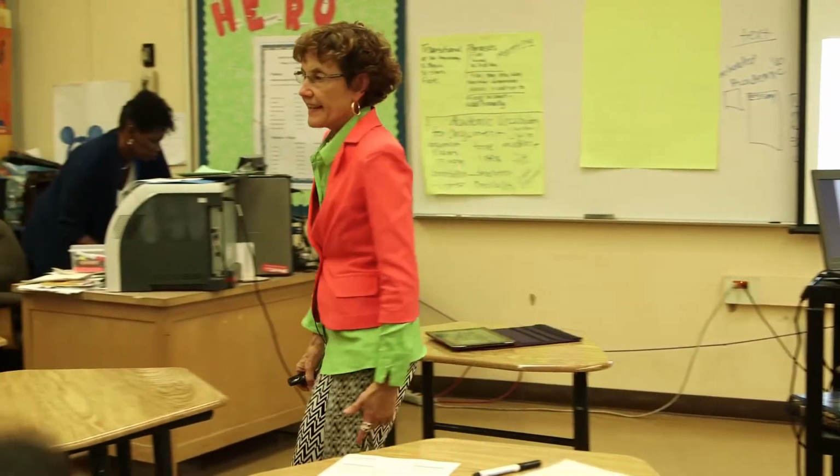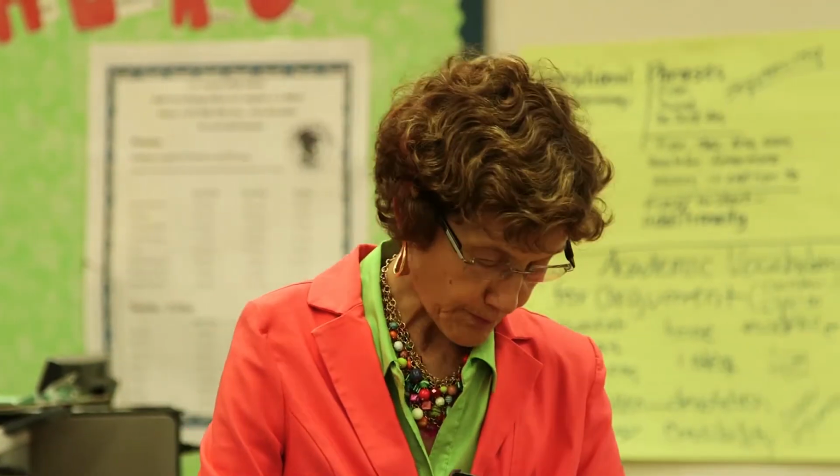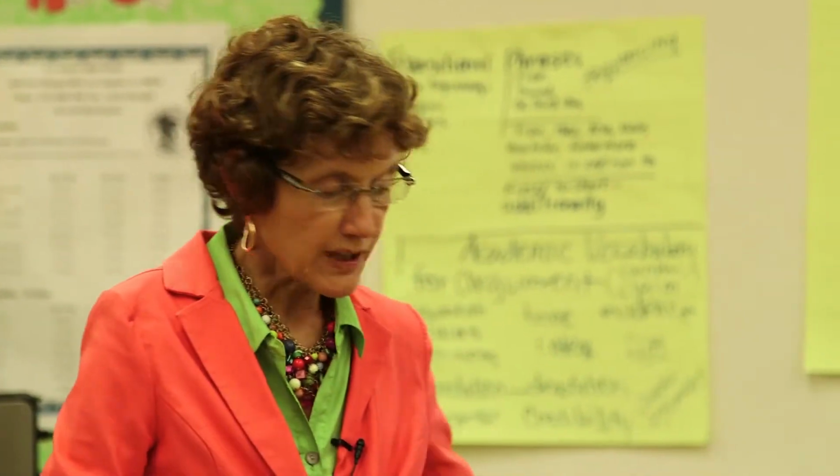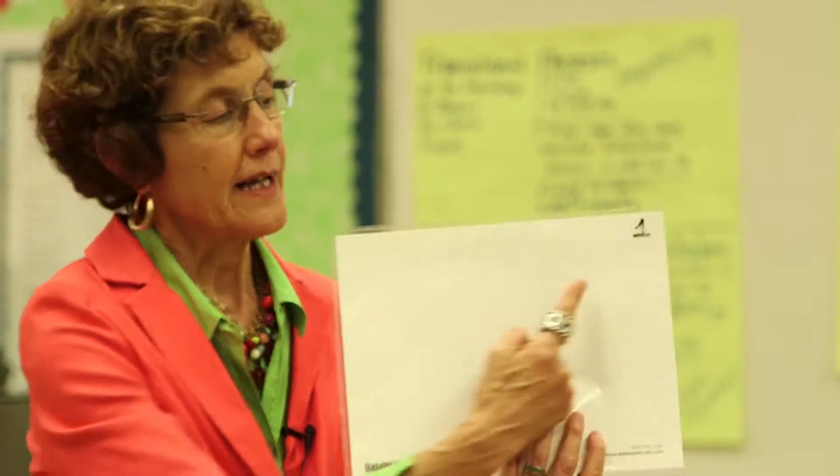Okay. The next thing I need to know is I'm going to be checking for understanding quite a bit, meaning that I'm going to ask you to lift your whiteboards. I'm going to be asking lots of questions. So in order for me to do that, I'm going to have to call numbers. Ideally, I would call names, but we don't have time to put down all your names in here. So the next good way of doing this is I can give you a number. And once you get your number, can you please write it on the corner and make it nice and small?